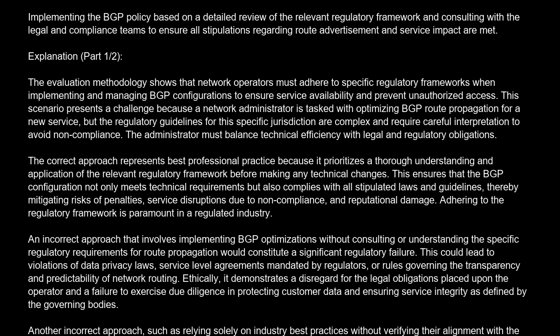An incorrect approach that involves implementing BGP optimizations without consulting or understanding the specific regulatory requirements for route propagation would constitute a significant regulatory failure. This could lead to violations of data privacy laws, service-level agreements mandated by regulators, or rules governing the transparency and predictability of network routing. Ethically, it demonstrates a disregard for the legal obligations placed upon the operator and a failure to exercise due diligence in protecting customer data and ensuring service integrity as defined by the governing bodies.